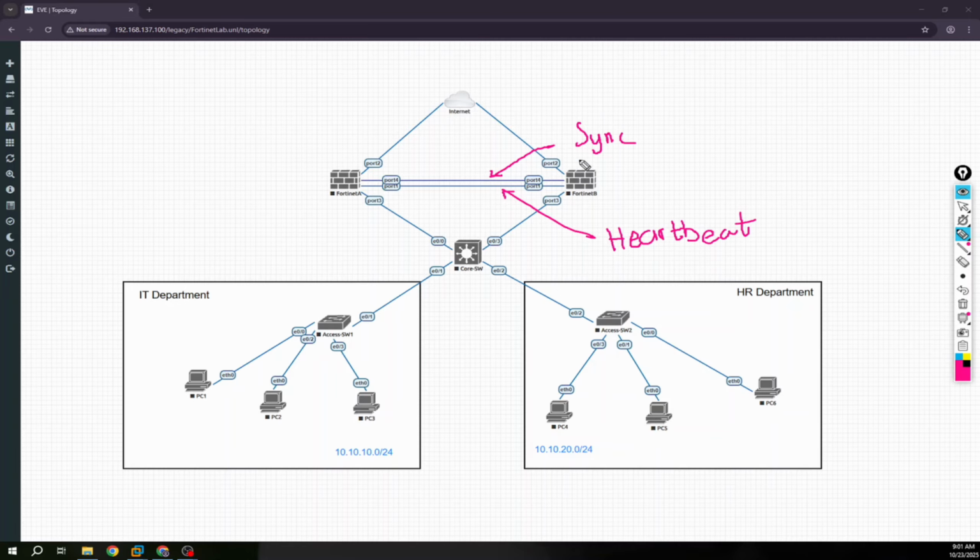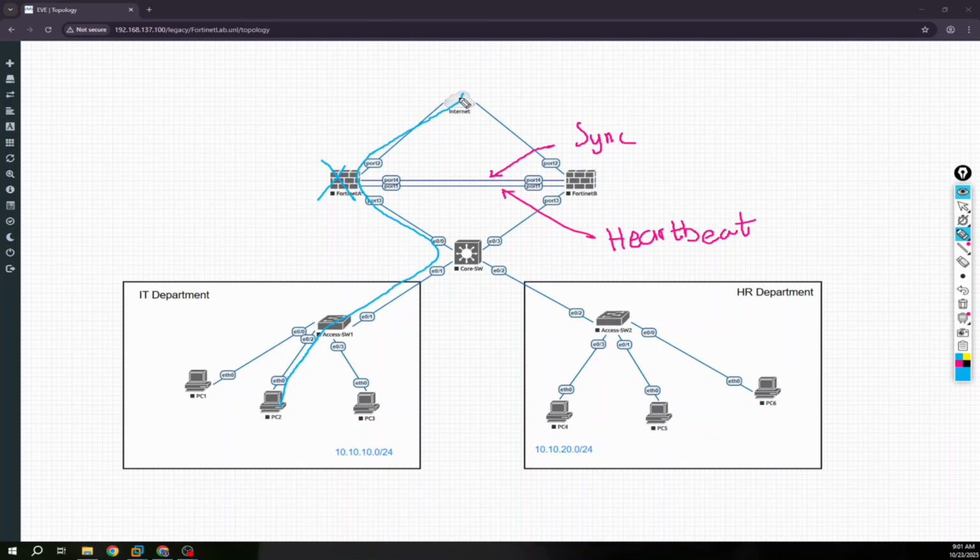Okay, so one link is sync, one link is heartbeat. What the sync link does is sync all the configurations and all the sessions happening in the primary firewall to the secondary firewall. As an example, if this PC is connecting to the internet, and this connection is happening, and once this primary firewall goes down, it's okay because this TCP connection is already synced to this firewall.